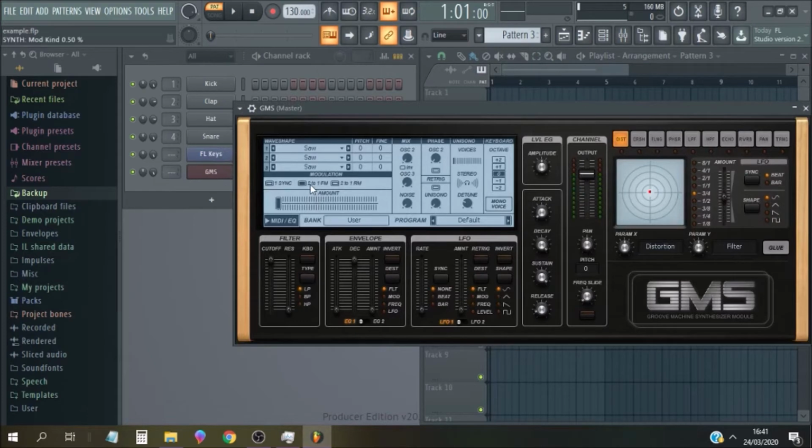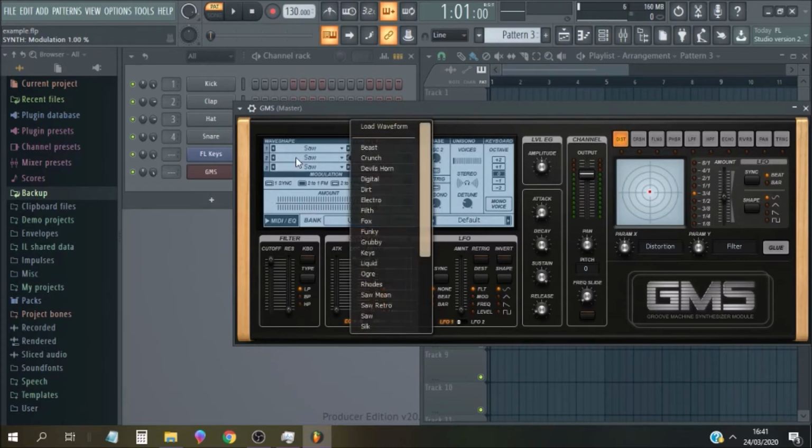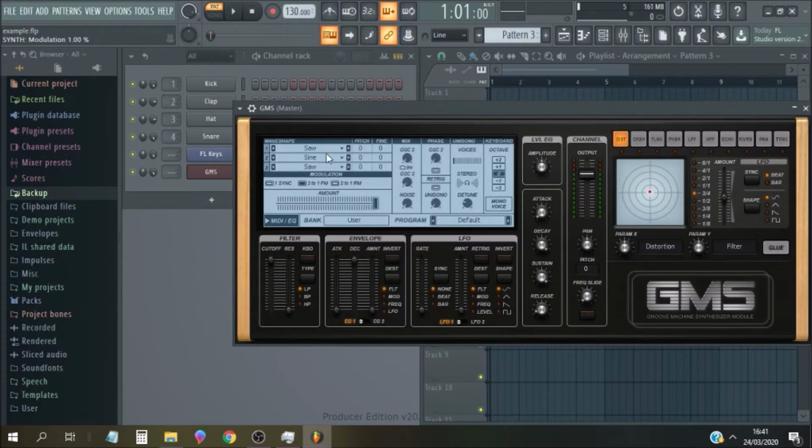Then there's 2-to-1 FM, which is interesting. These 2-to-1 ones all use modulator 1 as a carrier and modulator 2 as a modulator. Sorry, this is wave shape 1 and wave shape 2. It uses the second one as a modulator and the first one as a carrier. What that basically means is that you can't hear the second one unless we turn it on here, but I wouldn't recommend that. We can't hear the second one, but it still has an effect on the first one. So, probably best to demonstrate it with sine waves.